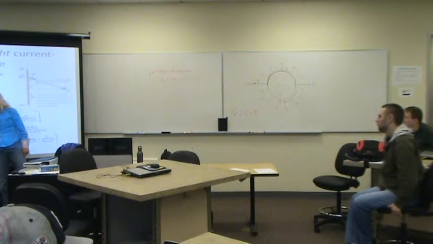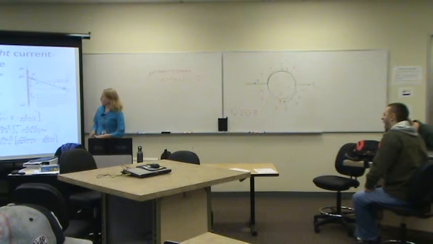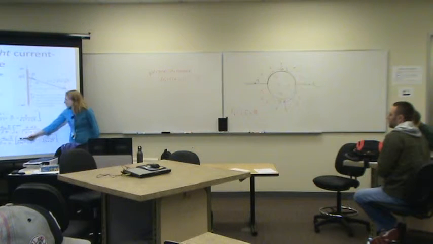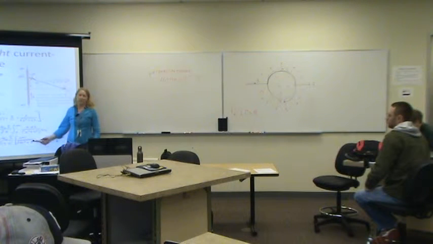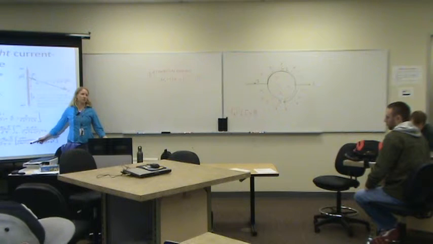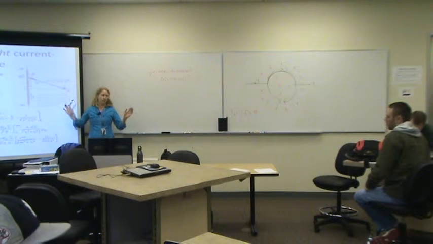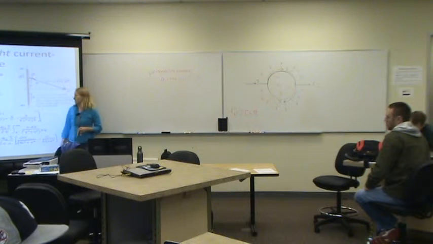Everything out front here, these are the constants that don't change as we integrate. So plugging in my limits of integration, 0 to infinity, we've got this fraction with infinity on top and the square root of infinity squared, which basically gives you infinity. This little term x squared is insignificant compared to the infinity term. So basically this term is infinity over infinity, which is 1. And this term is 0 over the square root of 0, which is 0. So that looks gross, but simplifies down quite nicely.